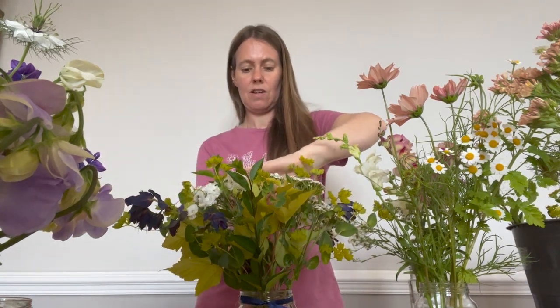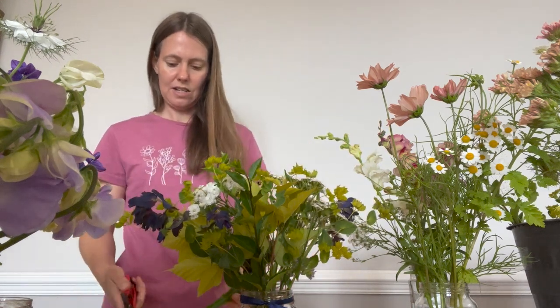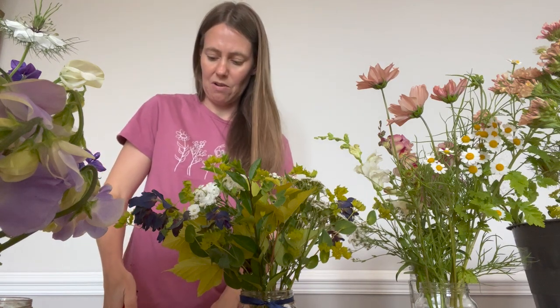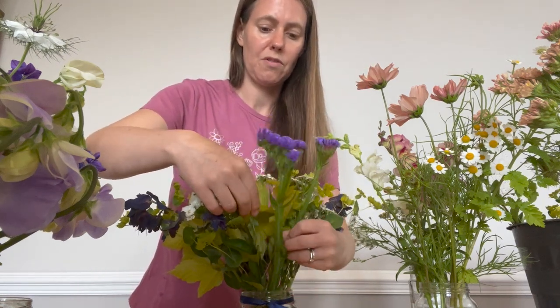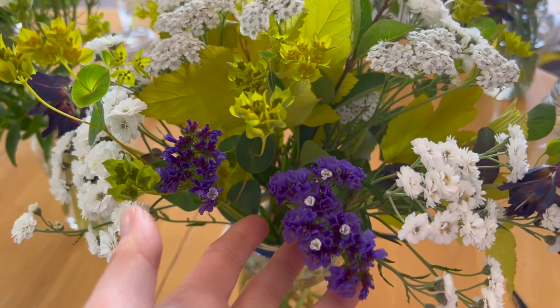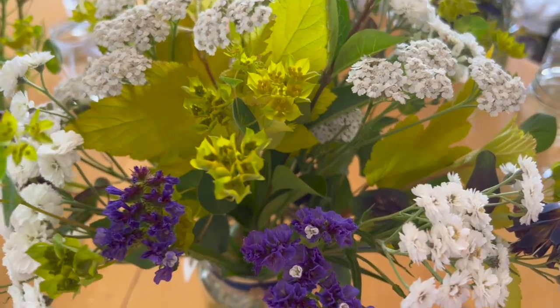So I think actually this one here is looking the right size without having to cut it at all. So I'm just going to add that around the back and then just snip off a little bit here. Status is a cut and come again flower. So if you have cut it in the flower patch down at the base of the plant, it will come back again with more flowers for you. And they tend to get taller as the season goes on. So you might find that they're quite short to begin with and then they start to get a little bit longer as the season goes on. So that's our lovely Status there. I'm sure we can manage to put in a few more bits in a minute.